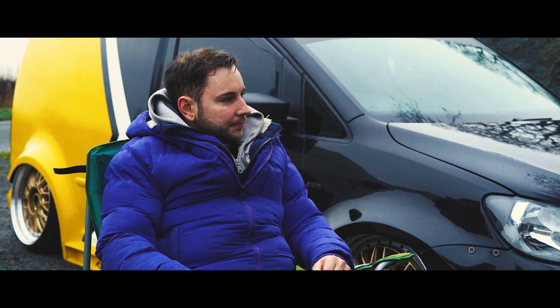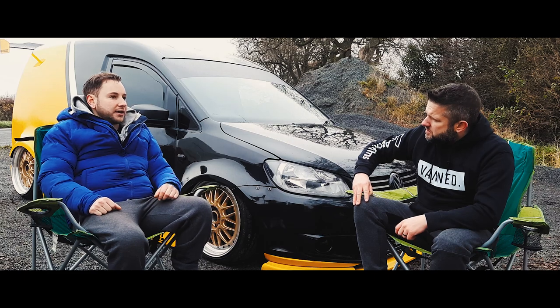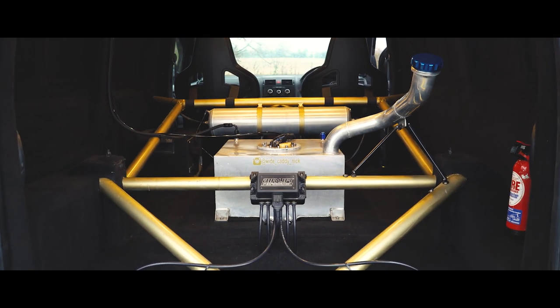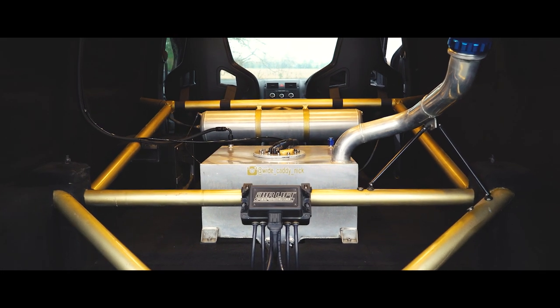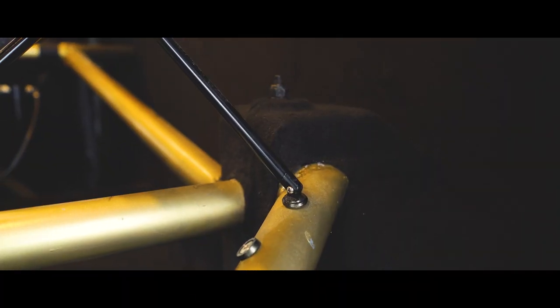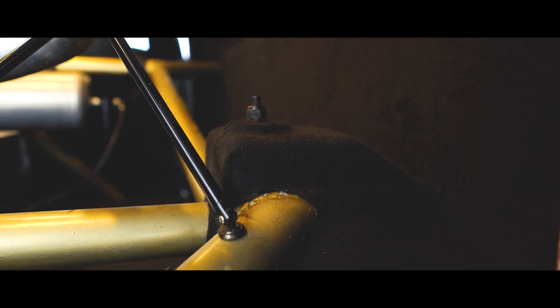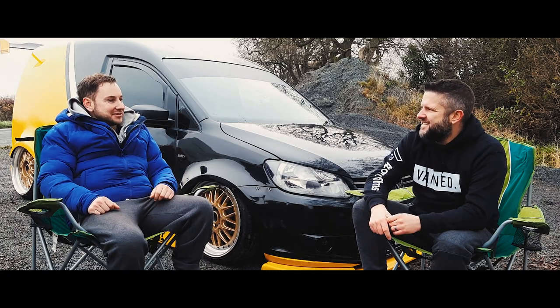Is that where you did all the struts in the back as well? Yeah, it is. I was a little bit concerned about the strength, obviously, because the inner arch linings are not very thick. So I originally started by putting the cross brace between the two, just to give it a bit more support. And then I thought, well, I had a bit of tube left, we'll put a bit here and a bit there, and it sort of came together as it is now.